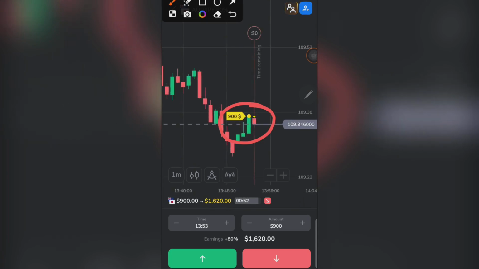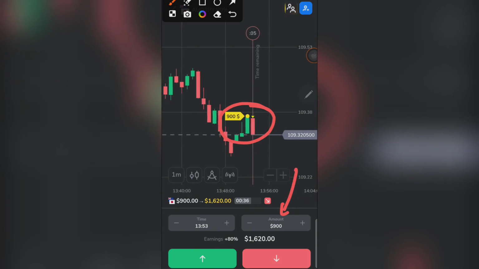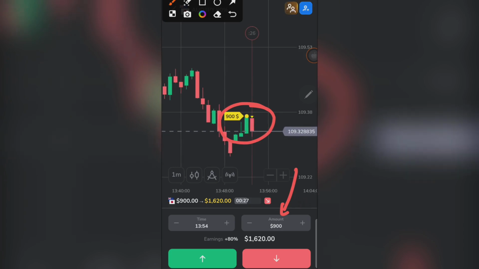So like I said, you can see now that we have 3 entries: the first entry, the second entry, and the third entry. Okay, the first entry is the one where we use our initial capital of 100 US dollars, while the second entry is the one where we use the first martingale. We multiply our first entry capital by 3. Okay, so the third one is where we multiply our first initial capital by 9, so that whenever we have a win among all those 3, anytime we have a win, we are still on profit.